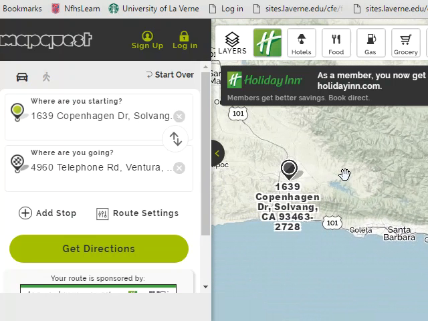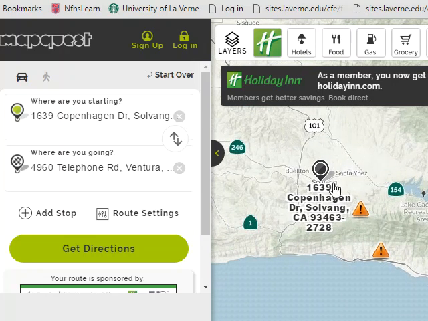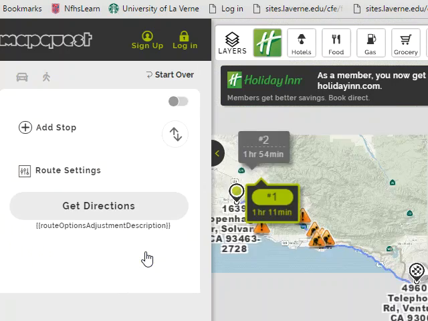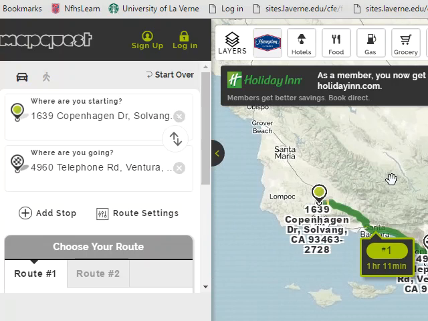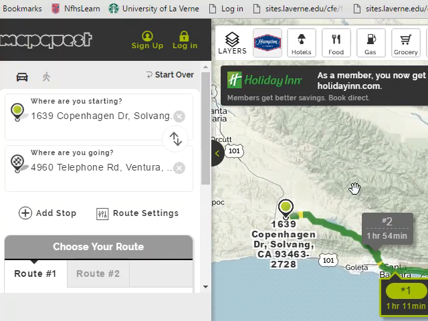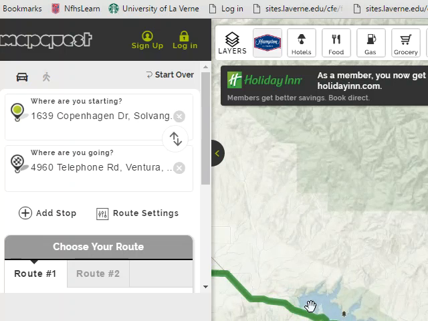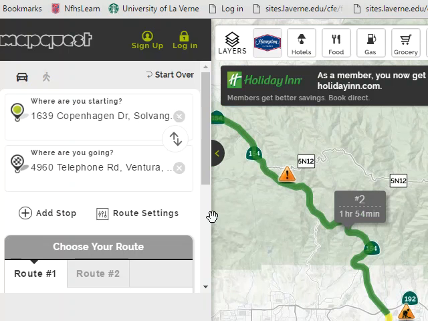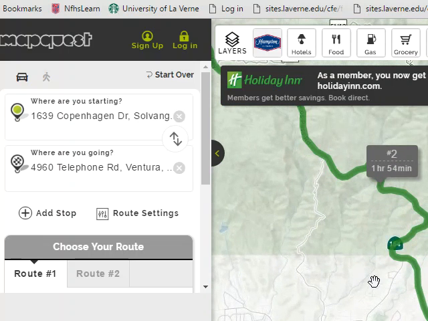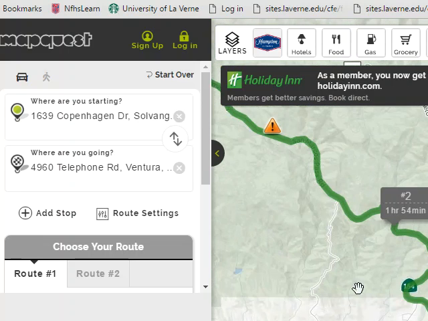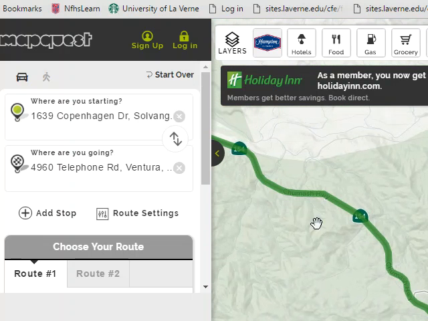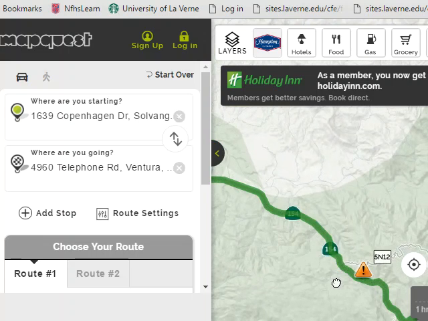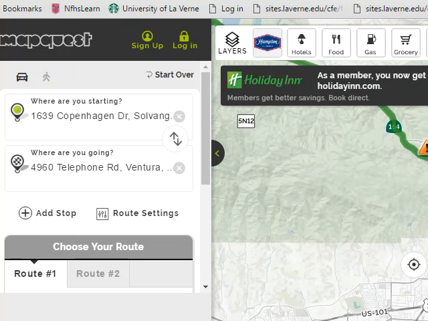Now, although I know how to get there, I've been there several times, sometimes people don't know. So get directions. And then again, what the computer does is it takes you the quickest route. The problem with that is you don't want to take people who get car sick on this route of the 154. It's not a very fun route. Or especially if you know that they have toll roads. So if you know an alternative route, clicking and dragging is awesome.